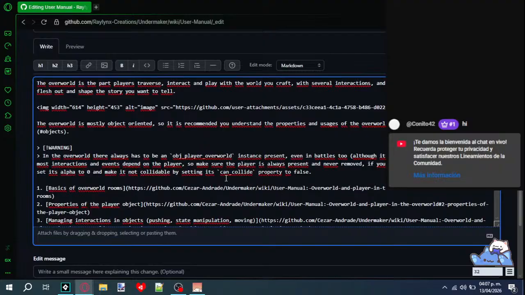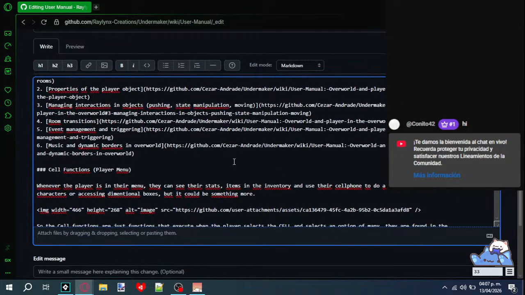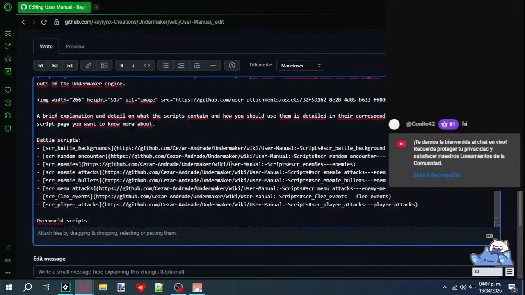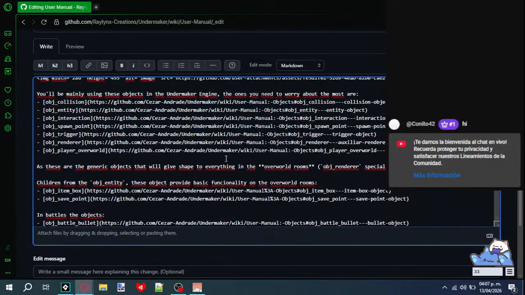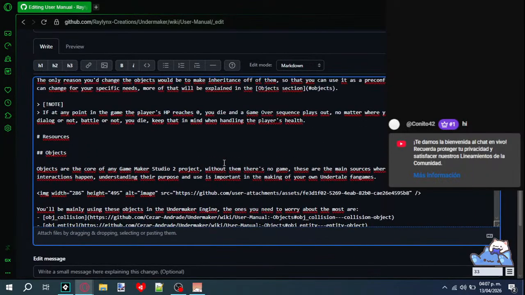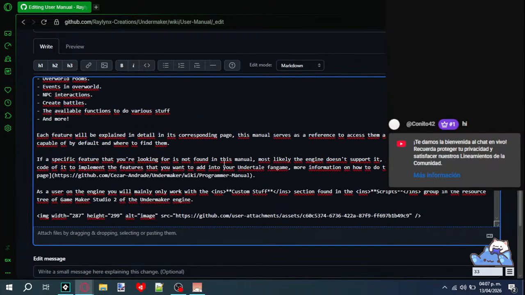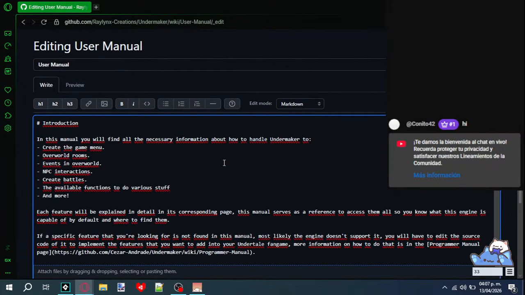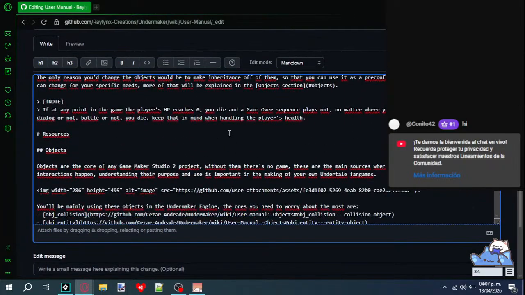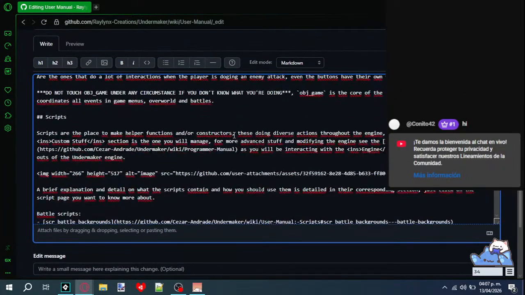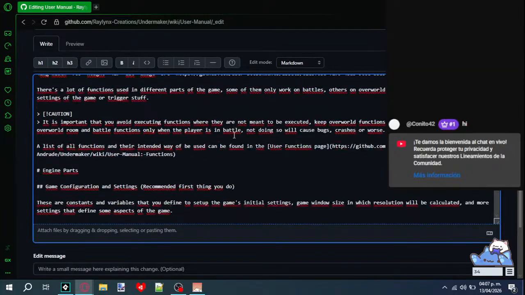No, wait, I don't need to document them, I just need to make them. Okay, let's see how we do that. First of all, I am looking for one thing specific. Where is it?